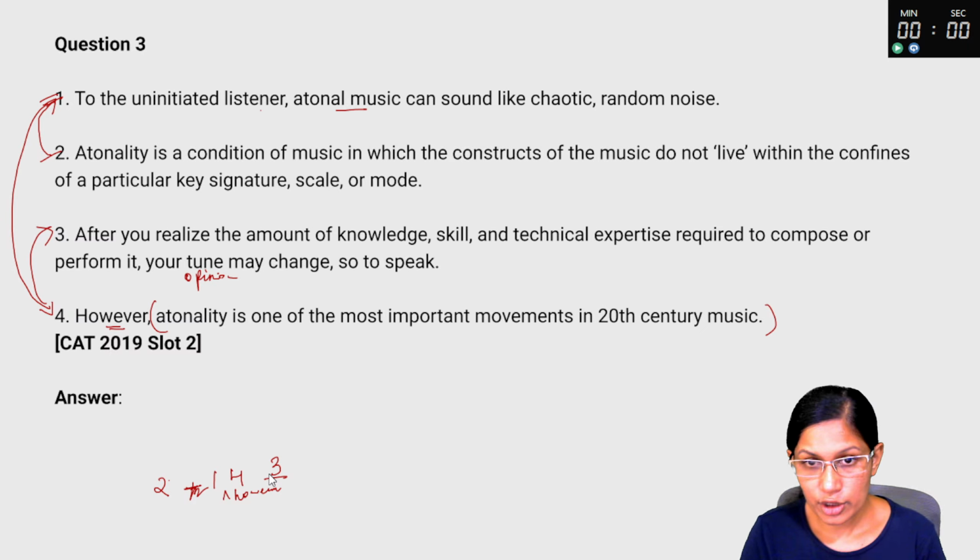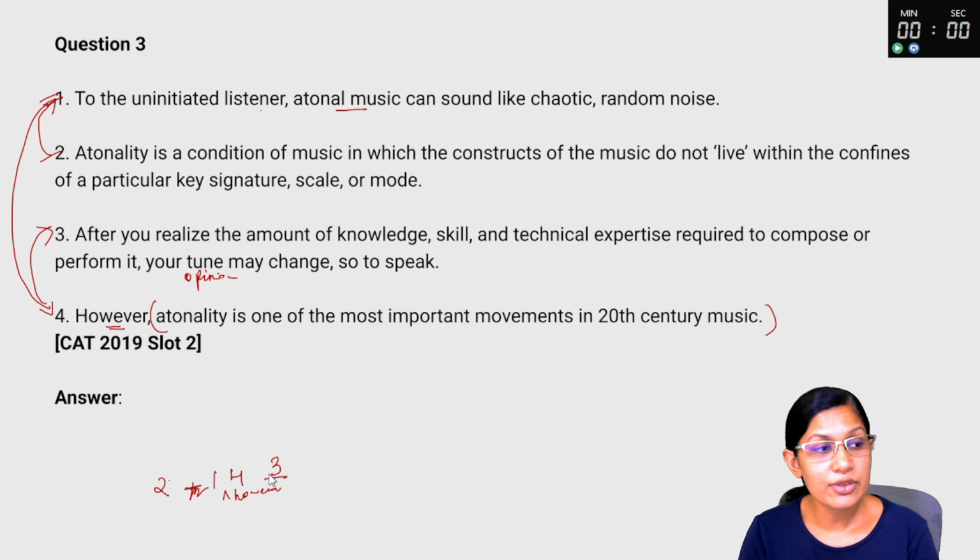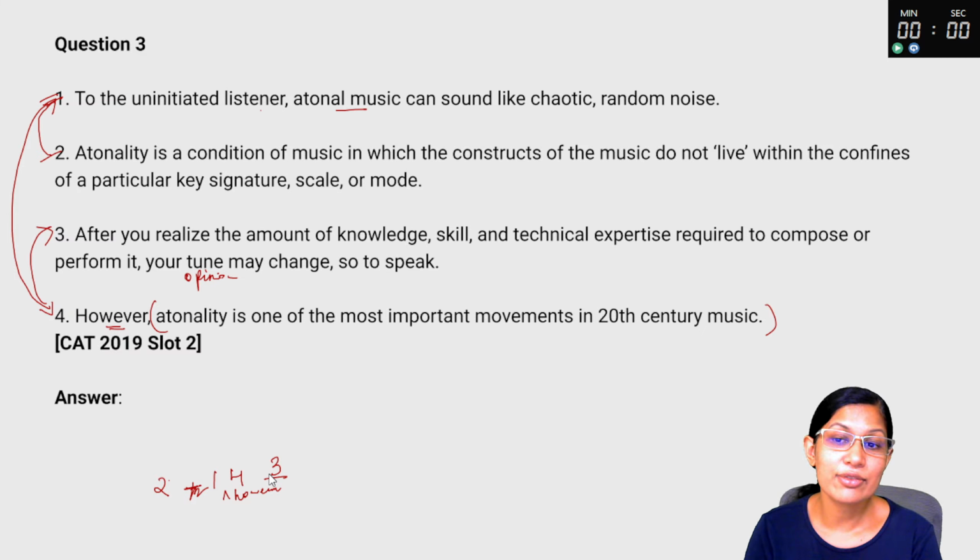So again here, I'll particularly speak about those of you who got 2 1 3 4. Sai Karthik of course got it right. Look at it logically, right? Definition of atonality, it might seem like noise. You need to have the word "however", because both 3 and 4 are speaking positively about atonality or atonal music, right? So you have to have the sentence which has the "but" type of word first before you bring in a contrast. So it's 2 1 4 3 and not 2 1 3 4.